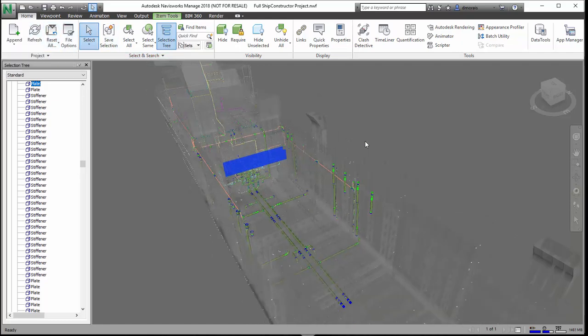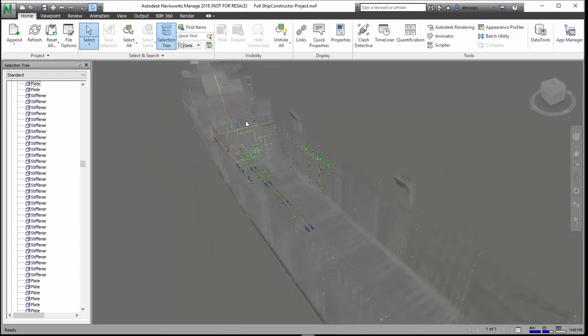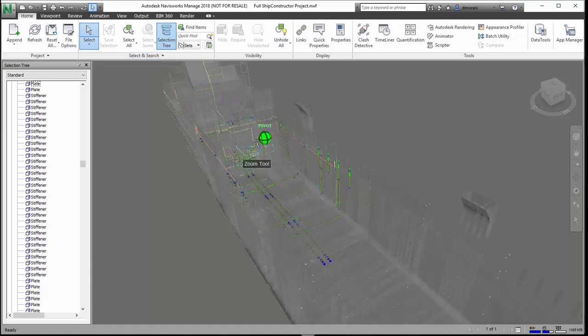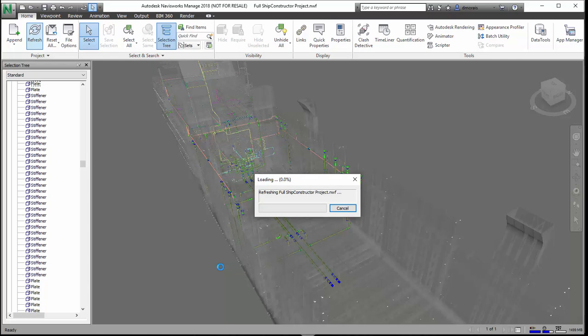And just before I do so, you might want to take a look that most of the work is done on the aft side. There's not much on the forward side. If I just click refresh here, it's going to see that those files have changed and reload them into the current drawing.